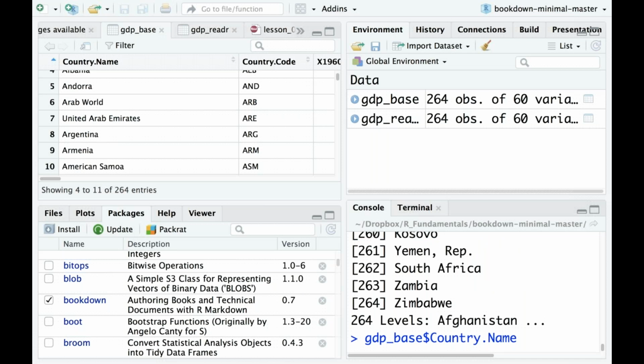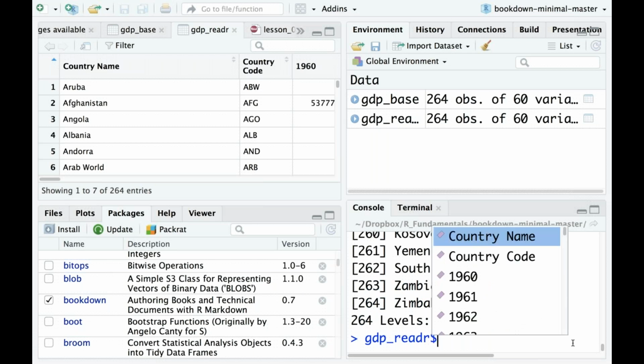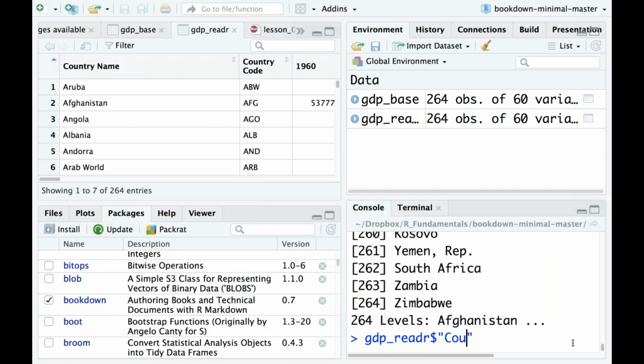So using country.name, that's the name of that column. How readr brings in that data is different. So we would say something different here. So we'll use GDP readr, this is using a different data frame, $, double quotes, country name.